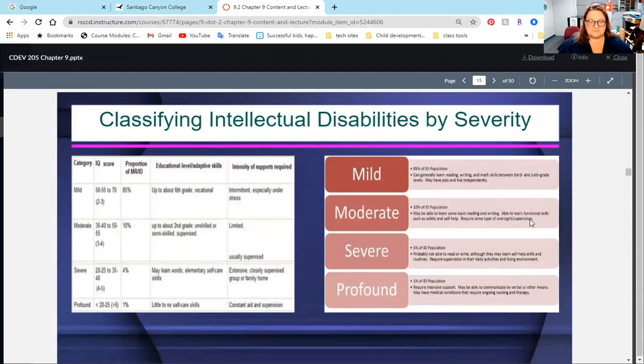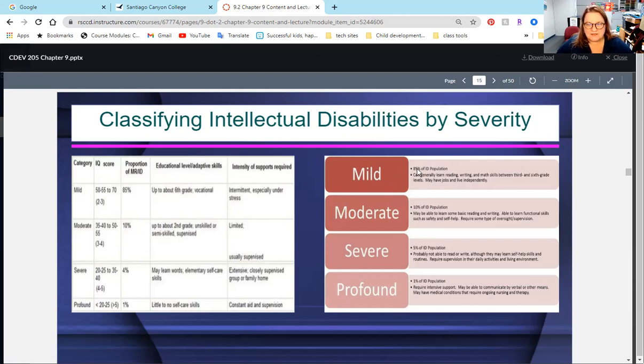So again, this kind of tells us right here, people with a mild intellectual disability can get up to about the 6th grade. And quite frankly, most media, newspapers, magazines are only written up to maybe 8th grade tops. So people can be very functional with this type of intellectual disability. They can have a job, they can read bus schedules, they can pick up the phone, they can call in prescriptions and things like that. It's just about building a skill like riding a bike or tying your shoe, things like that.